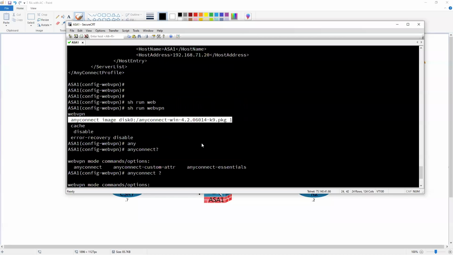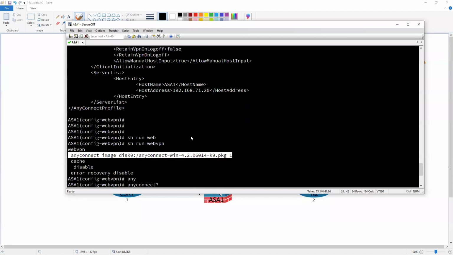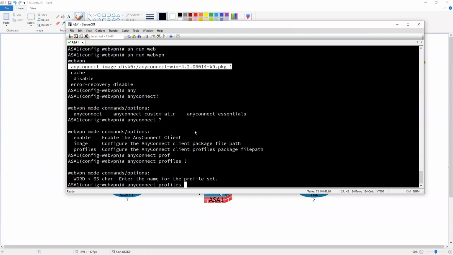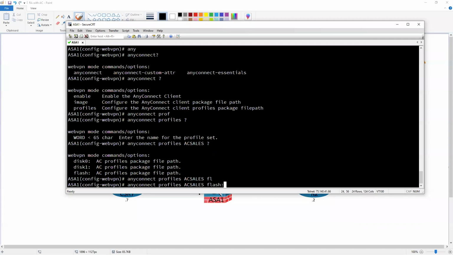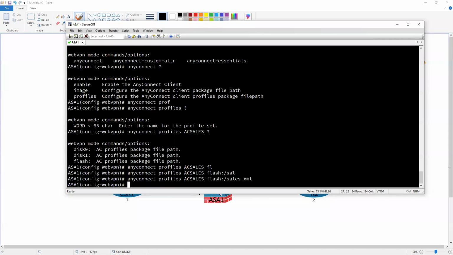Since I will be building a tunnel for people grouped as sales, I'm gonna simply call it AC sales, AnyConnect sales. This is just a name, an alias for my profile. Okay, and the profile file is here. It's on the ASA, it's sales XML.